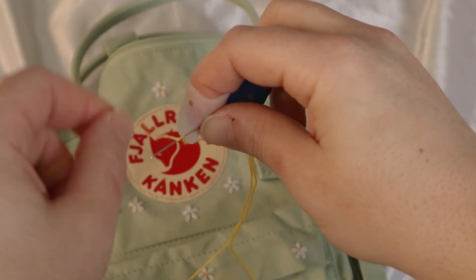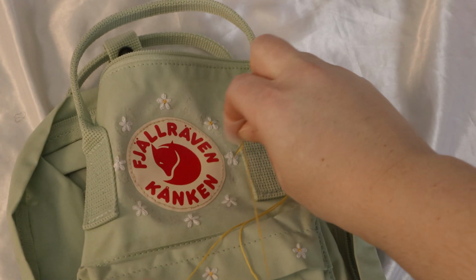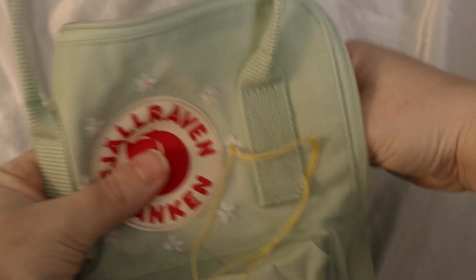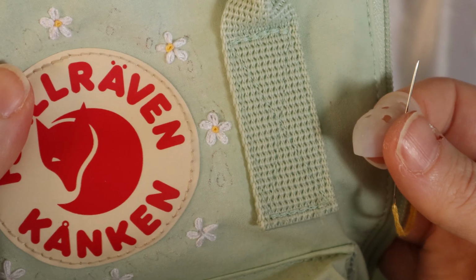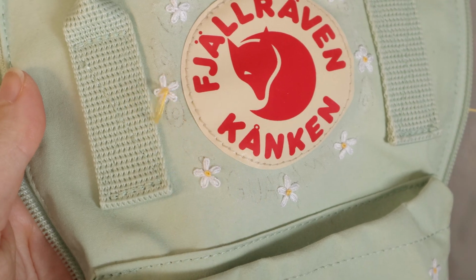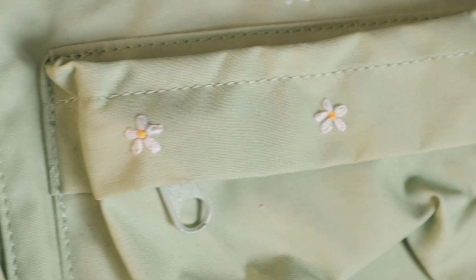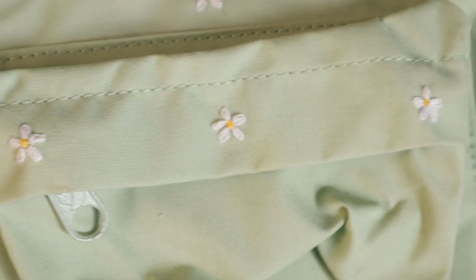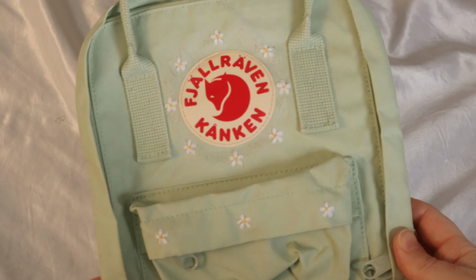French knots are not the easiest to film, since I usually move the backpack or the shoes, whatever I'm working on. I usually move it around quite a lot to make sure I can get the perfect French knots, but I'm trying to film it the best I can for you guys. Basically, the essential things to remember for these French knots in the center of these daisies is that we are wrapping the thread around the needle twice, and I always do recommend keeping your thumb on the excess thread. As I mentioned before, it really does make a difference in how neat and tight the French knot turns out.